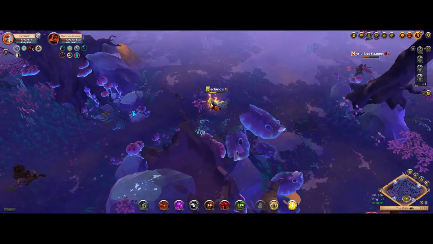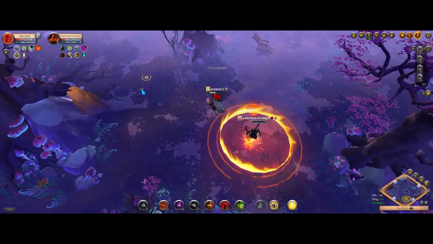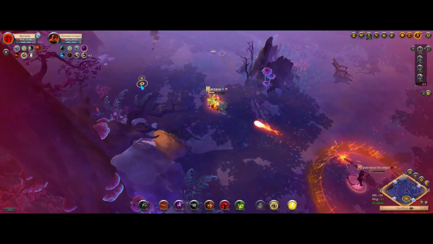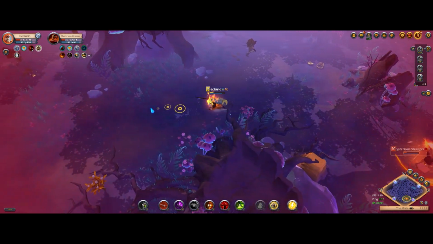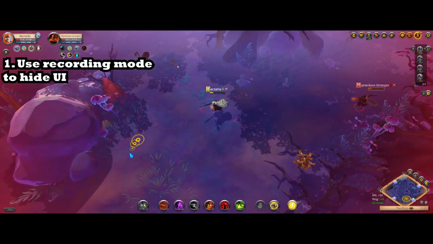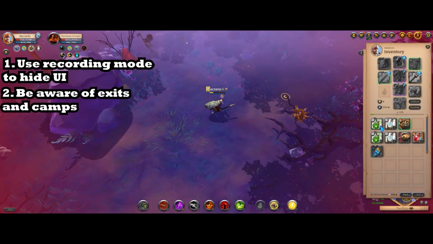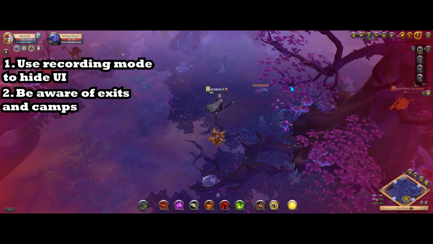So there we go. Now you have 7 strategies or things to implement if you want to become a very good survivor in the Mists in Albion Online. Number 1, use recording mode. Number 2, be mindful of your location. Do not go far from the exit and do not go too close to the Mist camp.